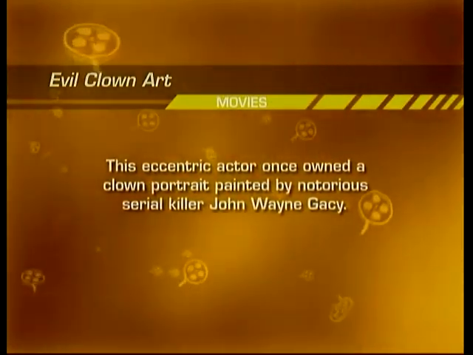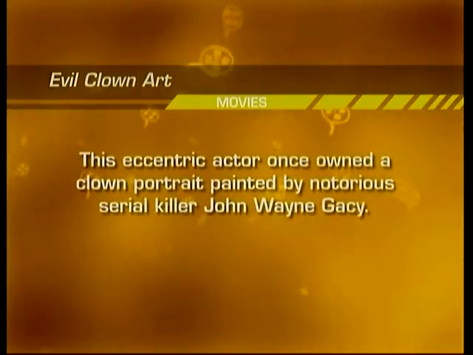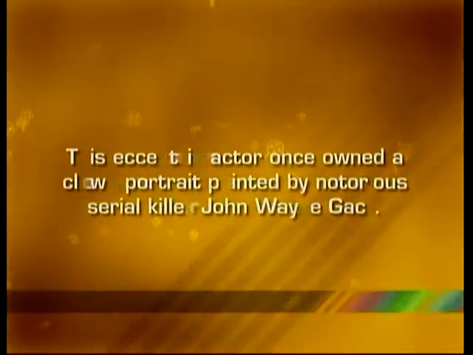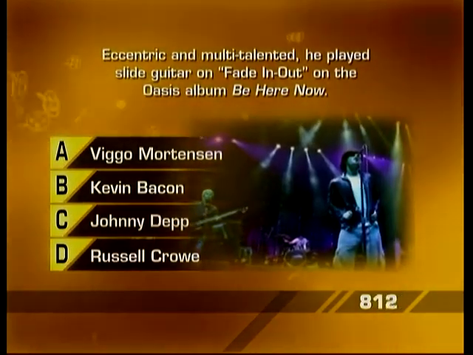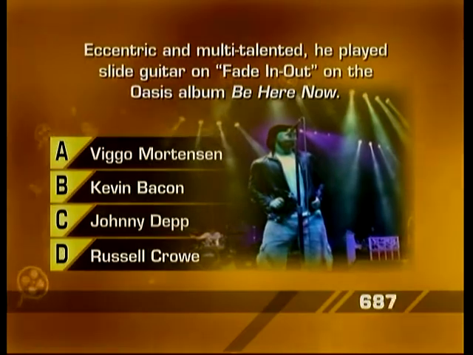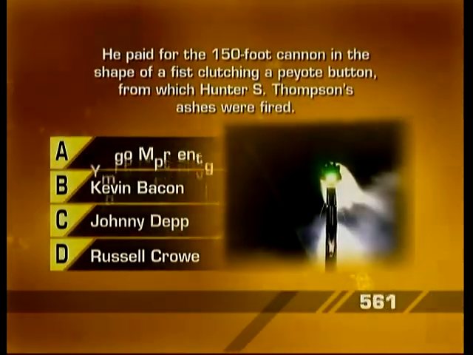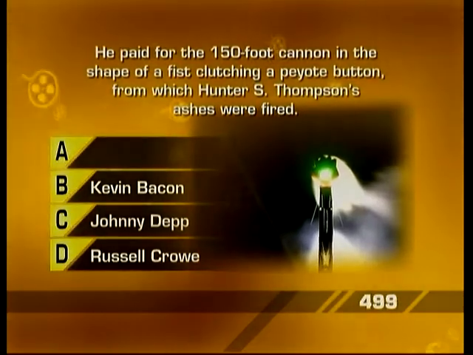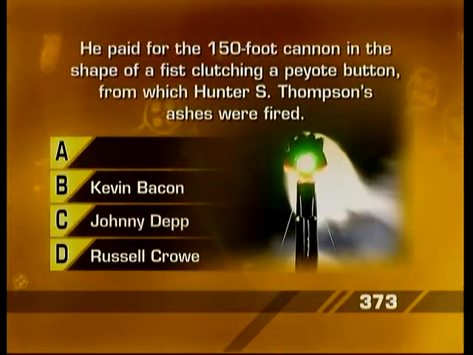This eccentric actor once owned a clown portrait painted by notorious serial killer John Wayne Gacy. Eccentric and multi-talented, he played slide guitar on Fade In Out on the Oasis album Be Here Now. He paid for the 150-foot cannon in the shape of a fist clutching a peyote button from which Hunter S. Thompson's ashes were fired.